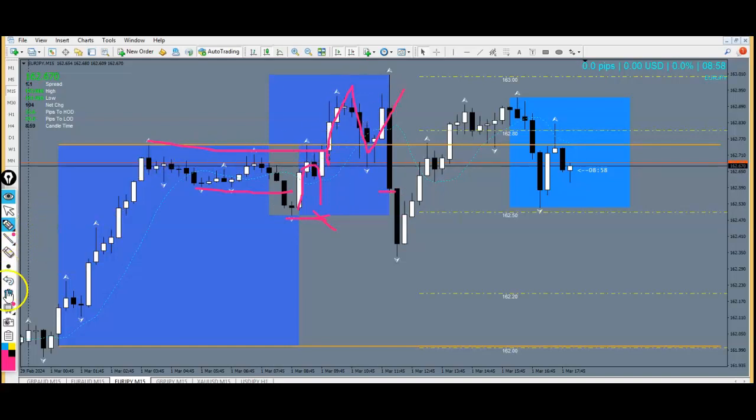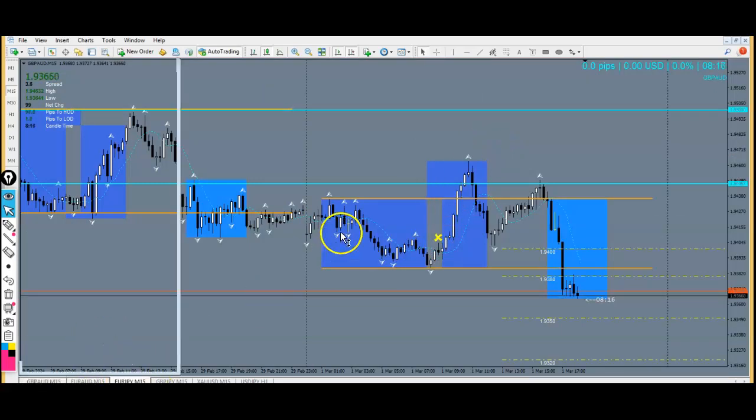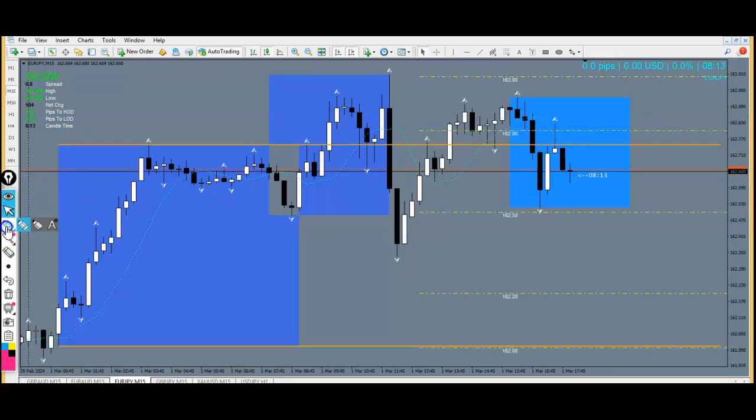So that just shows us that sometimes, unlike the pound Aussie, where you see the trade moved in a direction and moved for quite a while, on pound yen and on euro yen it did not move that much. So if you had an entry, maybe even here, and then put your stop loss there, you'd have had a stop out here, and of course another stop out when this came back here. If you took an entry here, it did go down in our favor, but did not go a lot, and then came back up again.